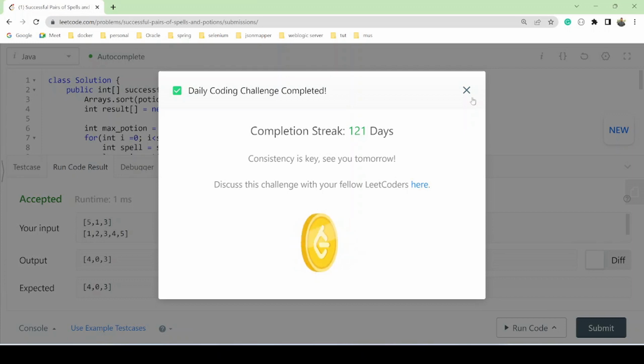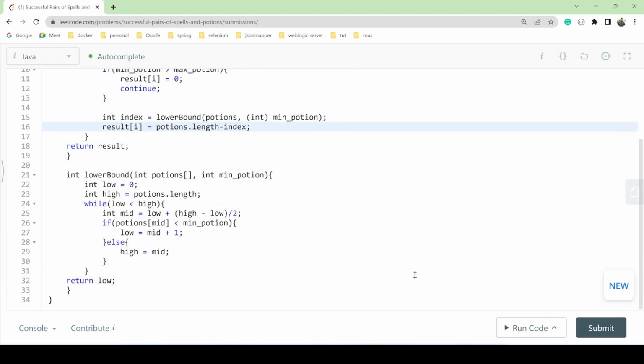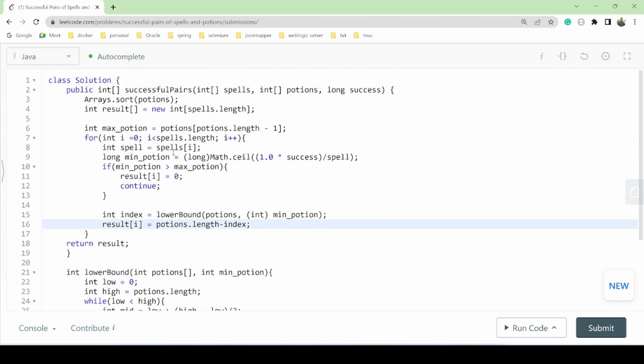Now let's understand the complexity. If we take the spell length as n and the portion length as m, we go through both.